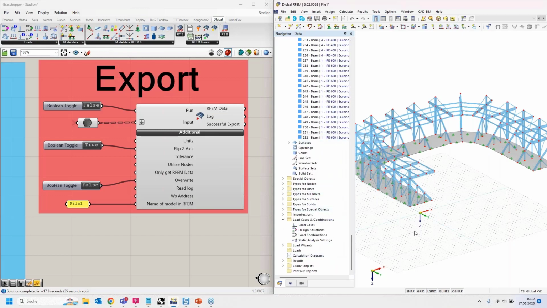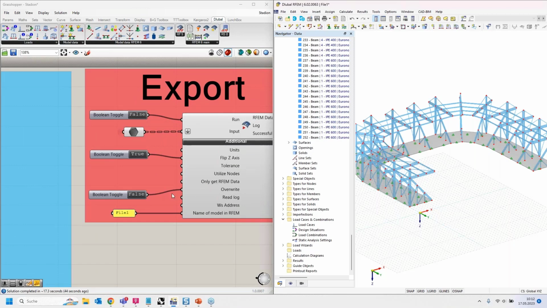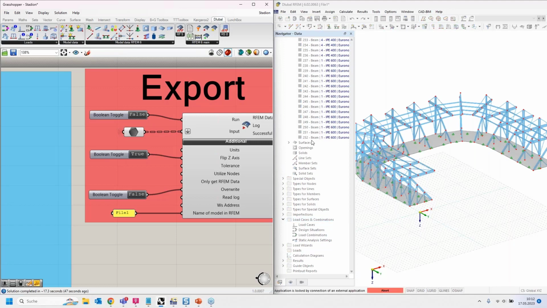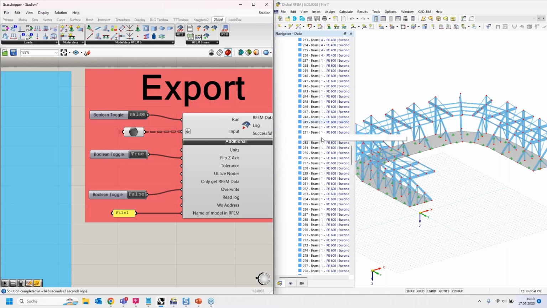I have 250 beams now, and if I would now run it again or modify it slightly and run it then again, I still cannot use the override function. I have to use this add, but if I add the same thing again, I will double the amount of objects that I have. So we can wait a second and then we can see the result. All right. Yeah, so we have, instead of 252, we have now 504 beams.